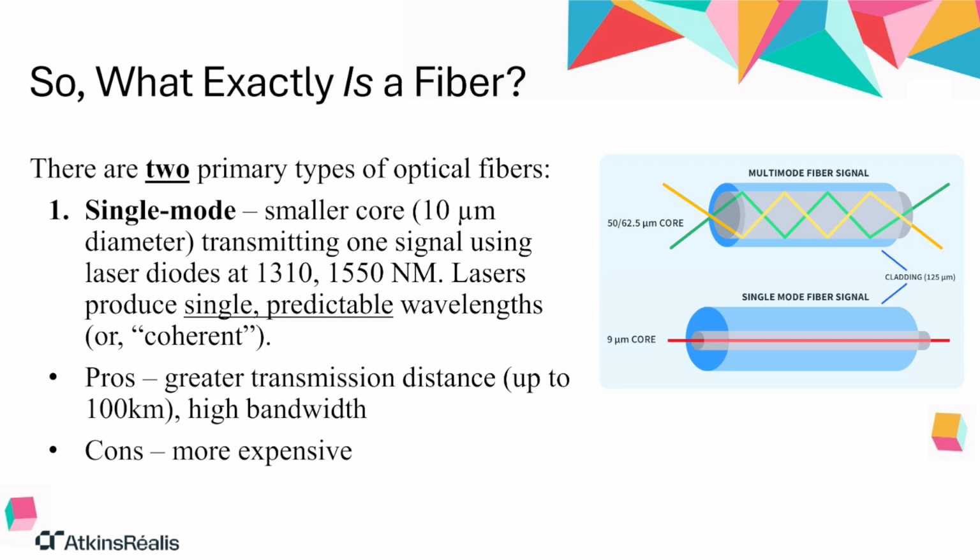Because it's so small, it only allows a single path or mode of light to travel straight through, generally generated by a laser. The big advantage is it can transmit signals over incredibly long distances. We're talking tens, even up to 100 kilometers or more, and it supports very high bandwidth.